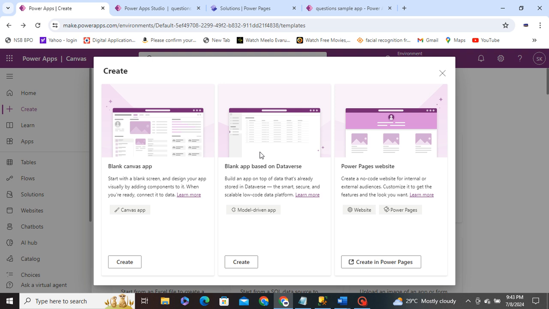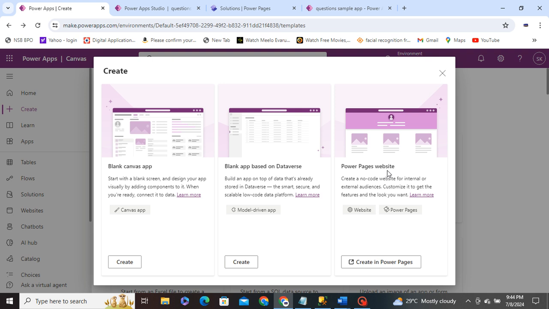Power Pages website. Power Pages allows you to create secure, data-integrated websites. By using this, it's useful for creating public-facing websites that can interact with data from Dataverse. Building a customer portal where clients can view and manage their orders.